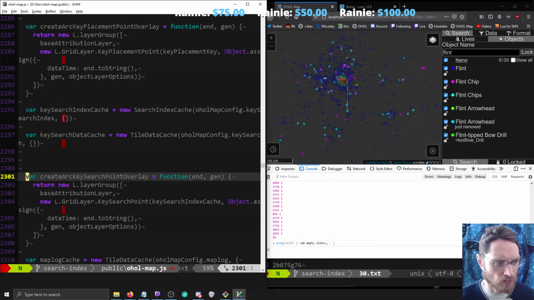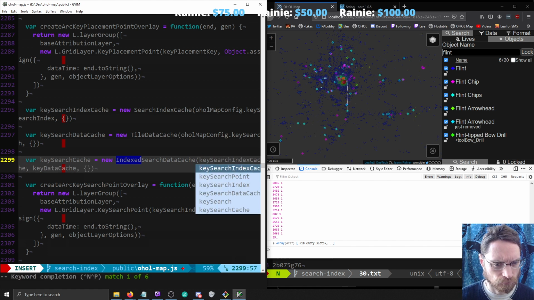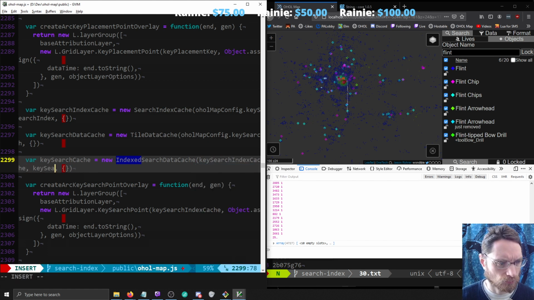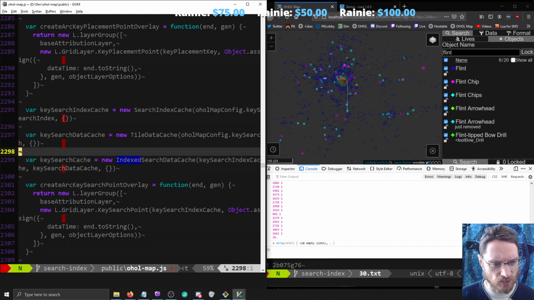And then key did all the data processing around it, which maybe there's still a place for that. Okay, key search data cache.